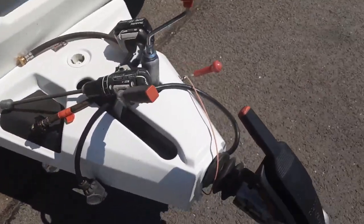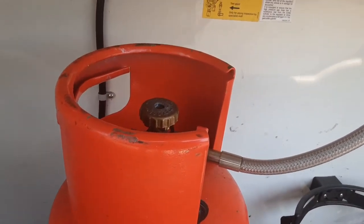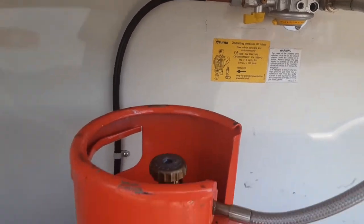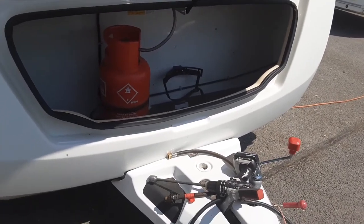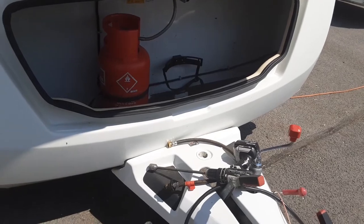In the front locker you've got your gas bottle with the gas valve on and off on top of the gas bottle itself, and your gas regulator up in the bulkhead. The maximum is two six-kilogram propane gas bottles — that is the amount of gas you can carry on board this van, and it does have to be in six-kilo bottles as a maximum size, rather than a bigger 12-kilo bottle.